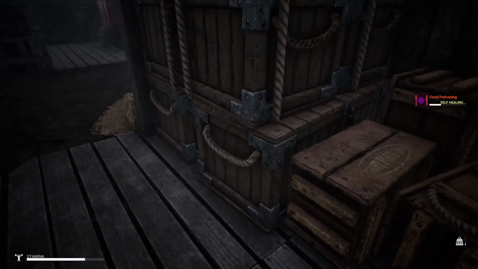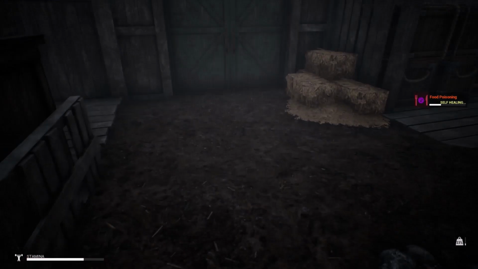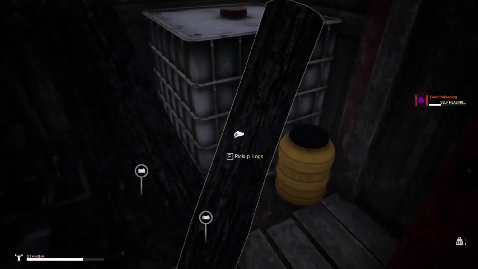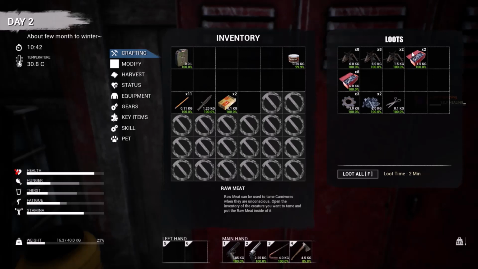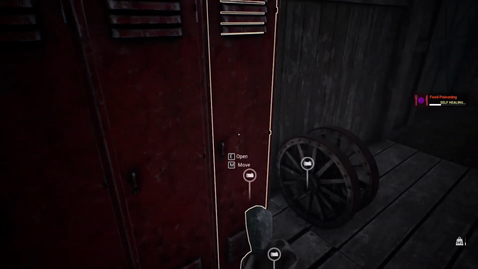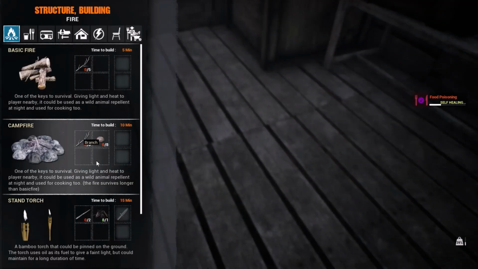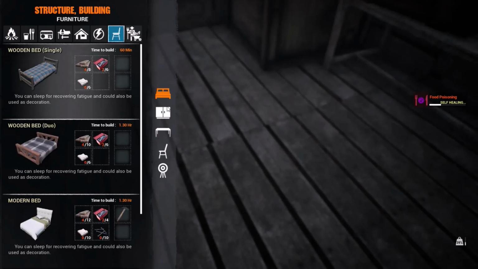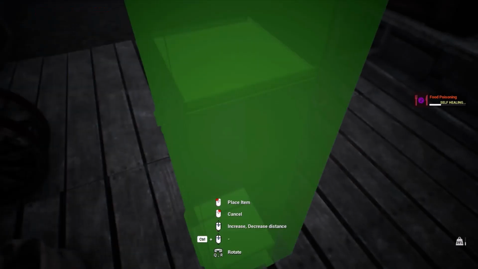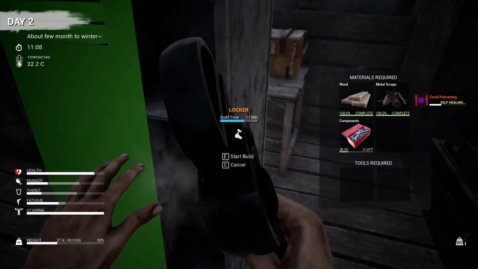So we've gathered up everything that we need here. Put everything away. What have I got on me? Nothing probably. Actually, I'm going to build another locker. I've got everything I need. Got plenty of everything, so I'm going to go build. So this is a good time to do building. Go to chair, furniture, and build red one. And you'll see how fast the time passes.